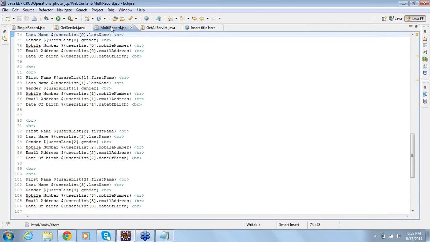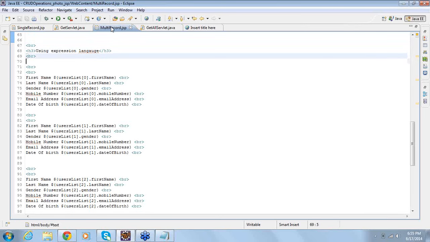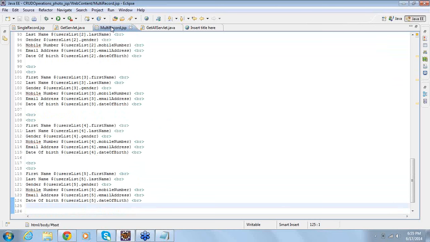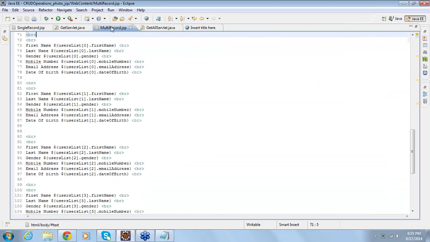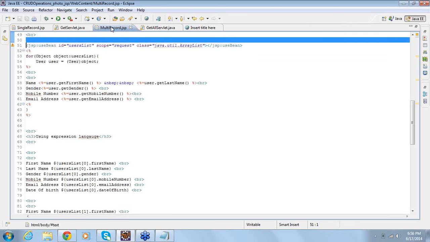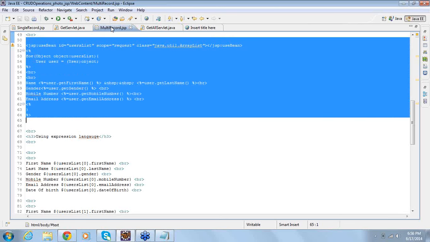But it doesn't make any sense, right? If you have 100 records, you don't expect yourself to write 100 times like this. So you use a loop. But a loop is something like a Java program. What is recommended? What is good programming practice? The good practice is not to use loops, or not to use Java, on the JSP.